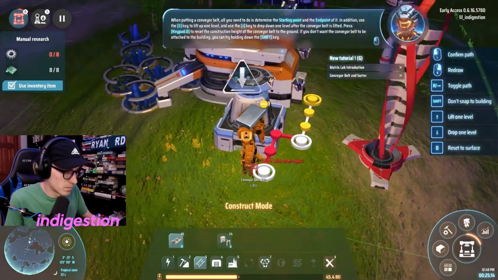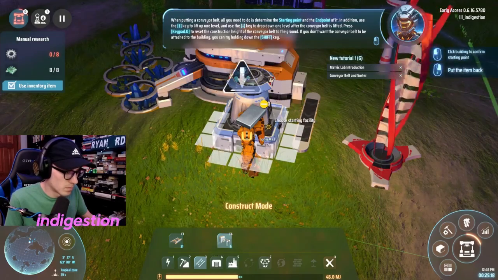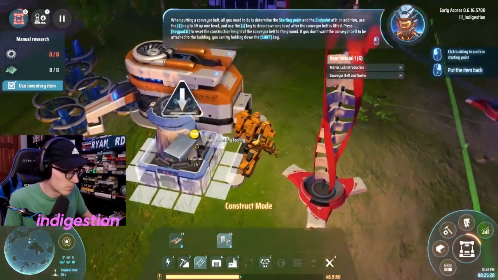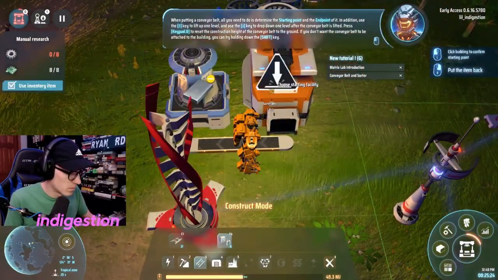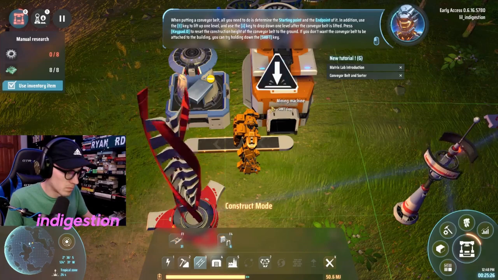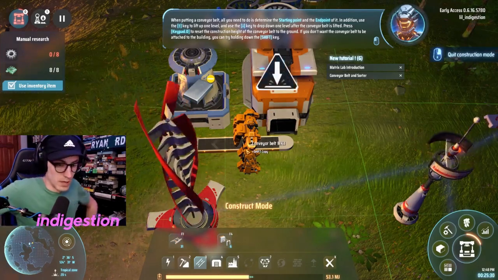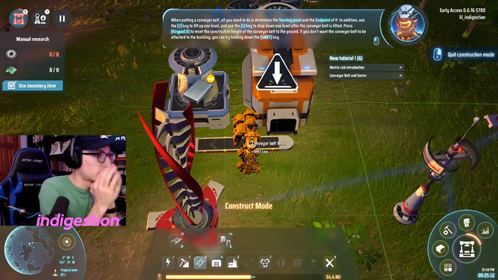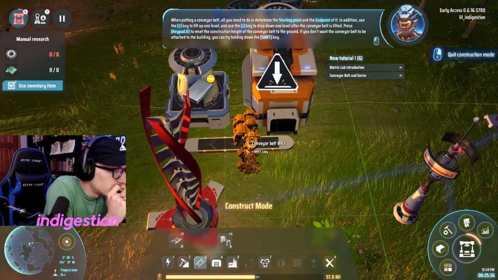When putting a conveyor belt, all you need to do is determine the starting point and the end point of it. In addition, use the up arrow key to lift up one level, and use the down arrow key to drop down one level after the conveyor belt is lifted. Press keypad 0 to reset the construction height of the conveyor belt to the ground. If you don't want the conveyor belt to be attached to the building, you can try holding down the shift key.